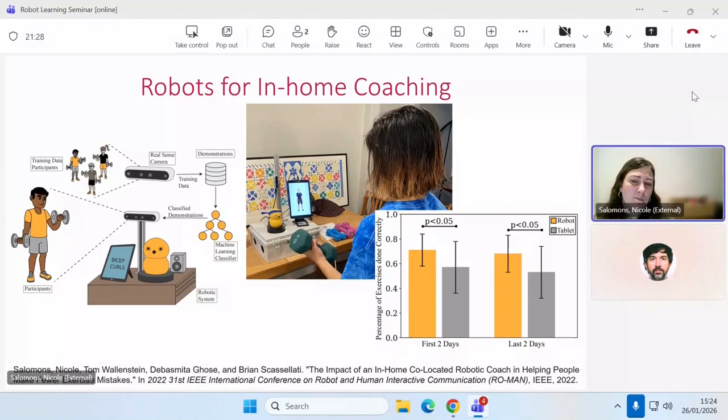The main objective of this study was to see whether it even matters if you have a robot present. Can this just be done by an app on your phone or something like that? Throughout this study, we actually showed that having a physical robot present versus potentially the exact same robot but on a computer screen, people learn more, they engage more, they feel guilty if they accidentally miss an exercise. So there is a value of having the physical robot present.